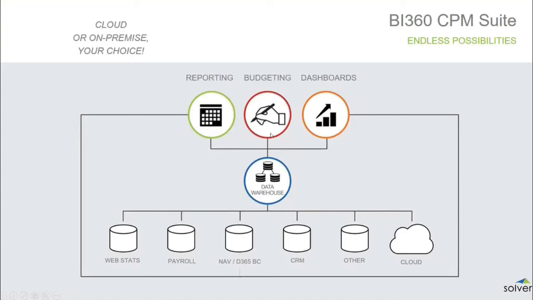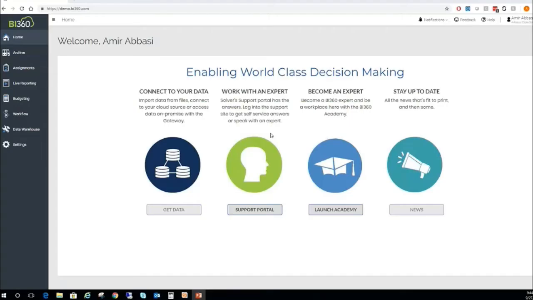So for those of you looking for a nice new reporting tool or doing a lot of things in Excel, this would be perfect for you. All right, so this is me logged in. You can actually see I'm here in a web browser. Logged into BI360. You can use any device, phone or tablet to get into the system as long as you have internet access.